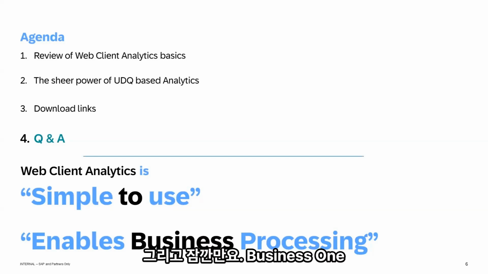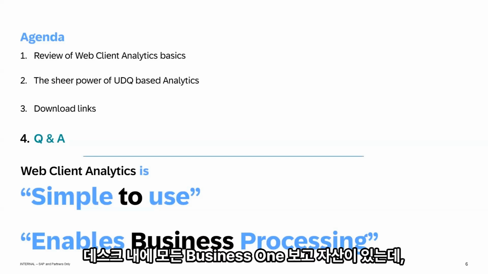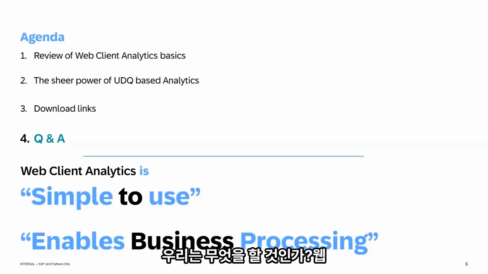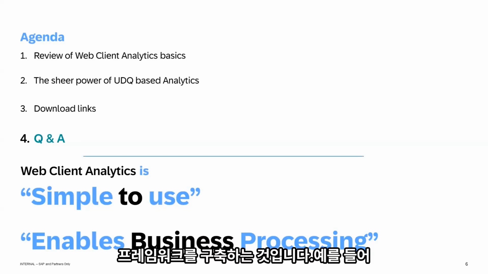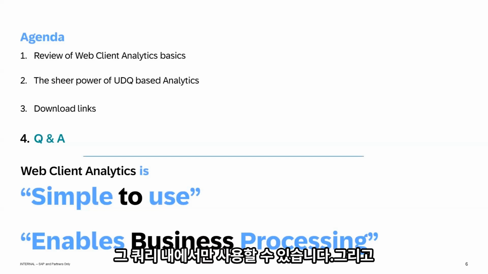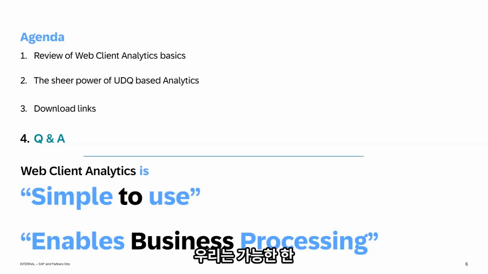And you might also ask me, hold on a second, we've got all of these Business One reporting assets within the Business One desktop. What about all of them? Are we going to bring them into the web client? And the answer is, of course we are. It will take us a certain amount of time to do it. What we've done is built up the analytical framework within which to host all of these reports. And I should point out that, for example, the journal entry transaction ledger that I just showed you already contains quite a good percentage of the sales analysis and the purchase analysis reporting, just available there, even within that query.